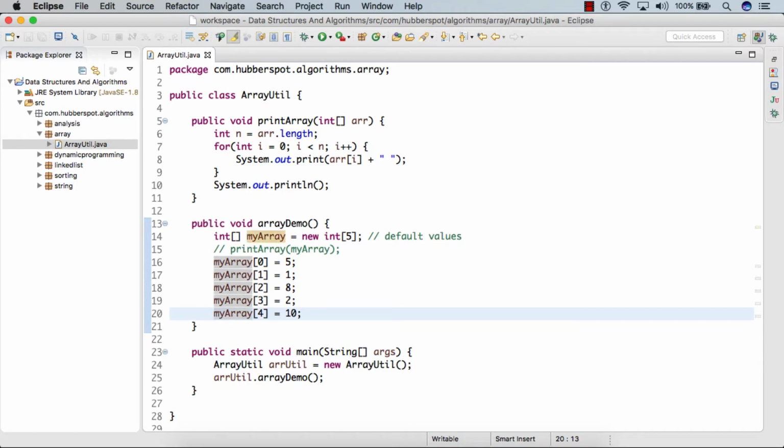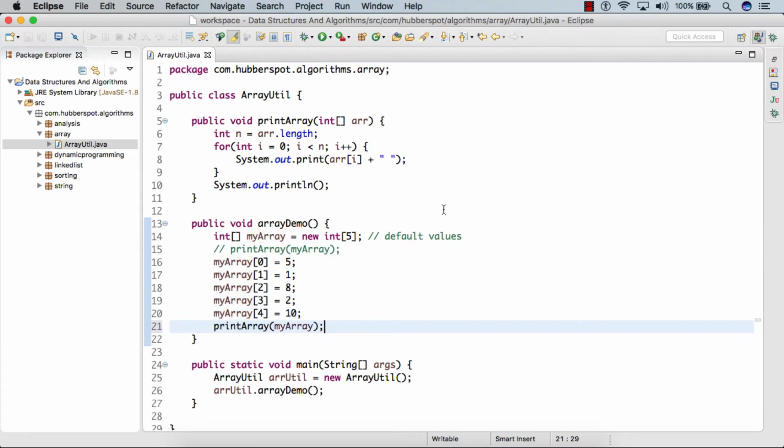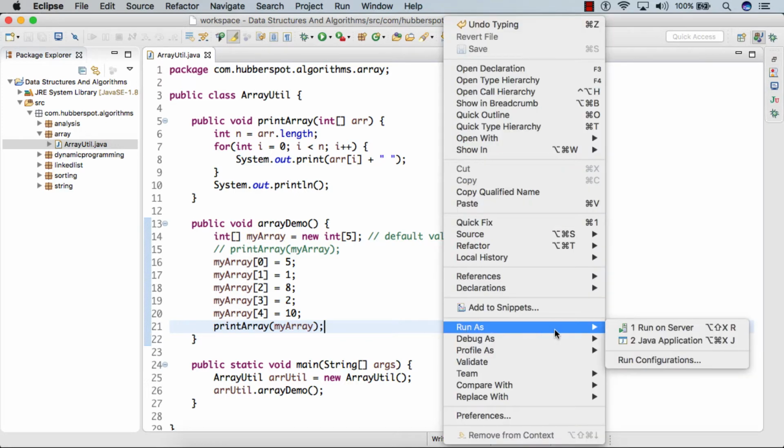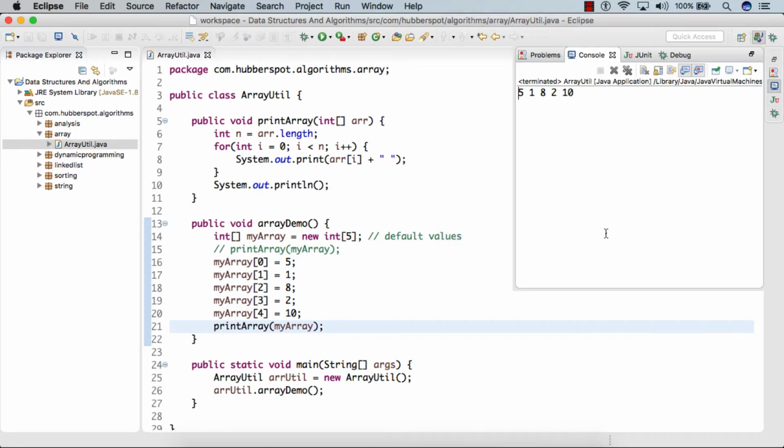the print array method here after assigning these values, and if I run the code now, you can see all the default values which were printed as 0, 0, 0, 0, 0 have been updated to 5, 1, 8, 2, 10.